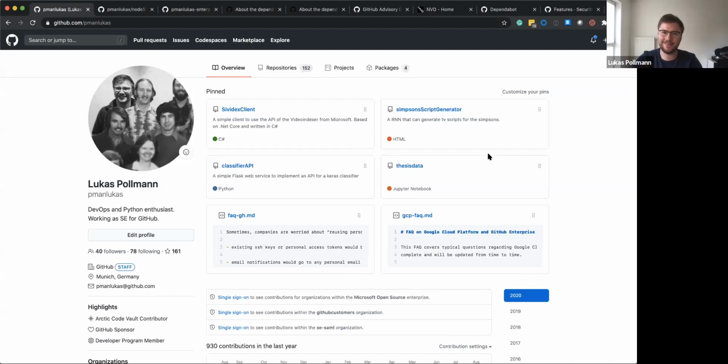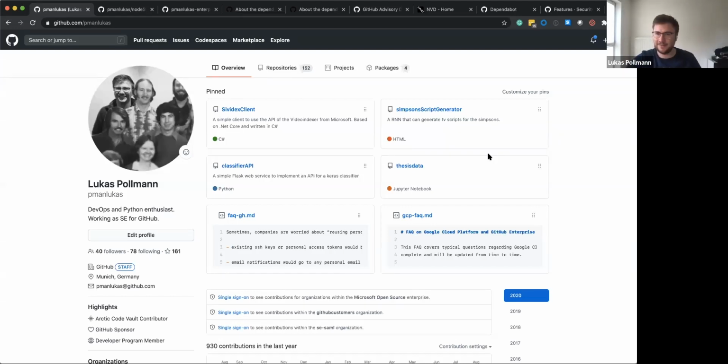And today, the idea of this little stream will be to show you around how we can help you with your dependencies. And before we get started, I just want to introduce you to two friends I brought with me today. One, you might all know, or I hope so, that is our Octocat, Mona Lisa. I have her here as a plush. And she will help me guide you through this process today.